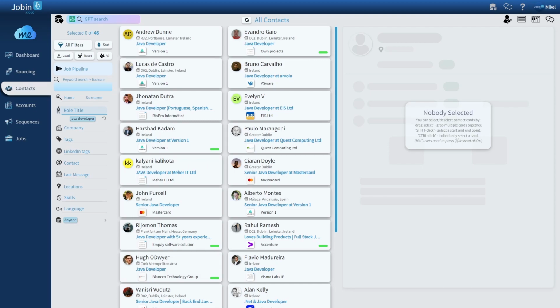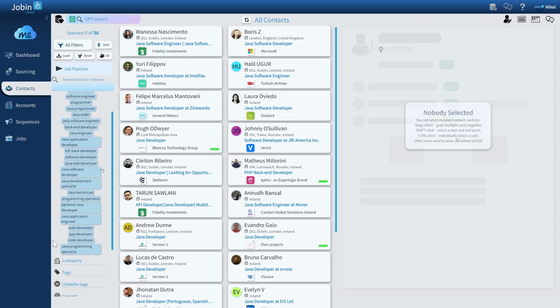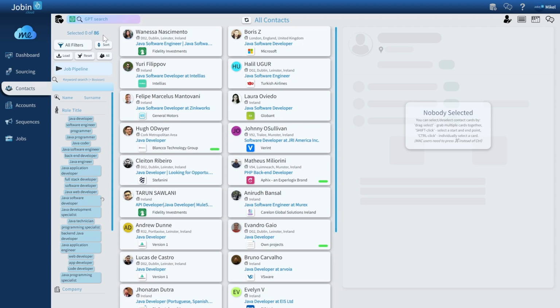If you already wrote a reference role, simply hover over the keyword that you just wrote and press the blue magnifying glass icon. This will make AI automatically look for semantically similar keywords to your reference keyword. So without manually having to think about all the potential variations of, in this case, a Java developer role, AI has already done the heavy lifting for me and has effectively expanded the number of results that might in fact be a good fit for what I'm trying to search for.